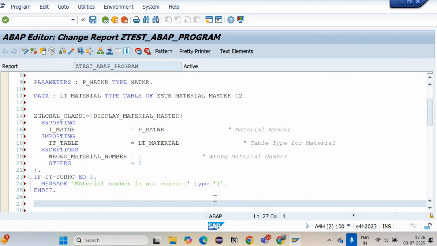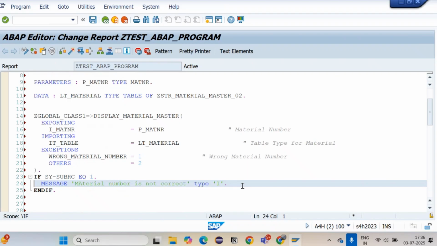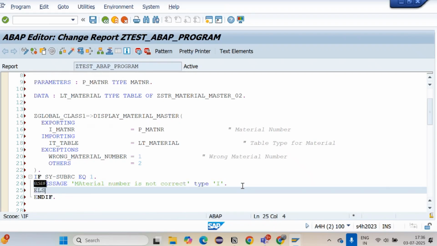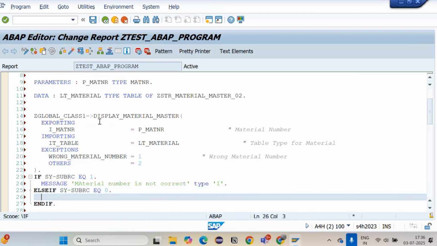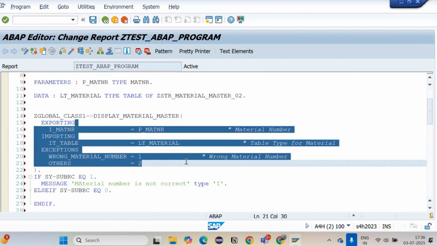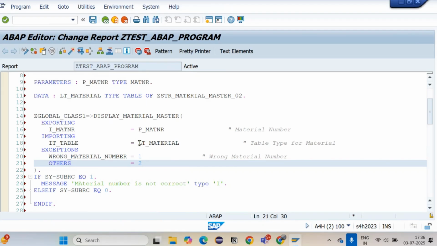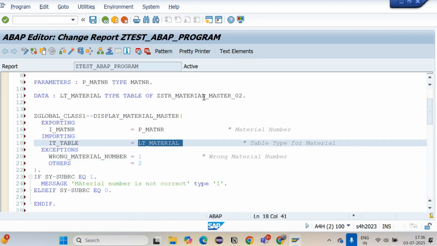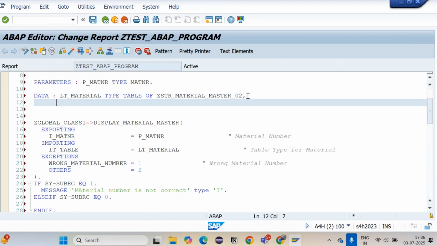And if SY-SUBRC is equal to 0, so we can give here an else if SY-SUBRC equal to 0. It simply means this method has executed successfully. So we can simply display this output. So what I will do, I will create here one work area, LS material, like line of LT material, correct? And then we can simply display it.